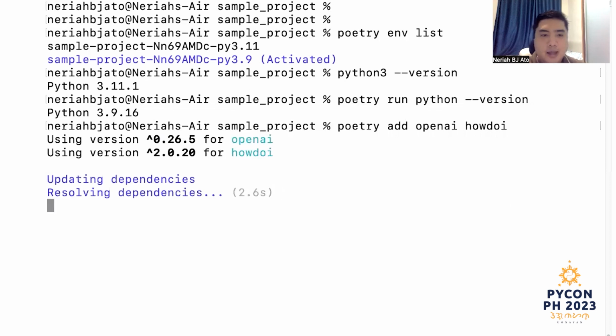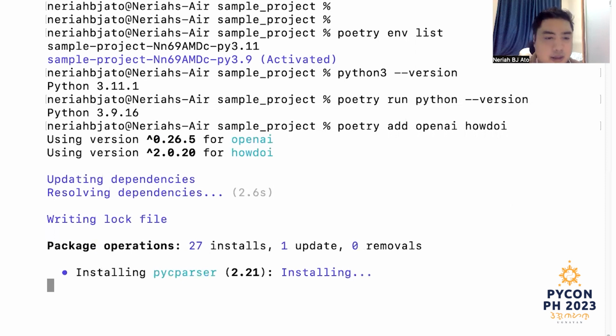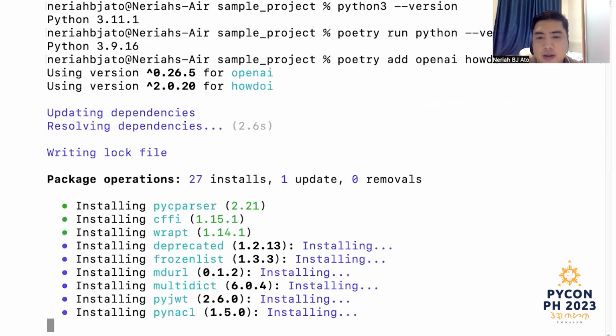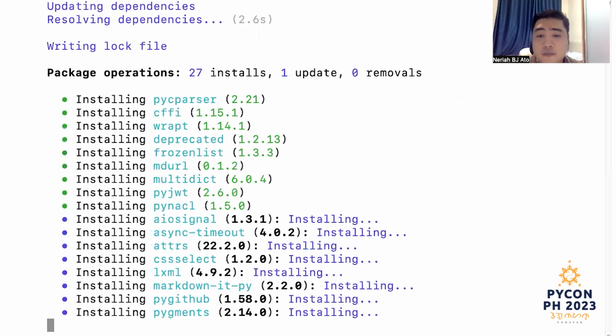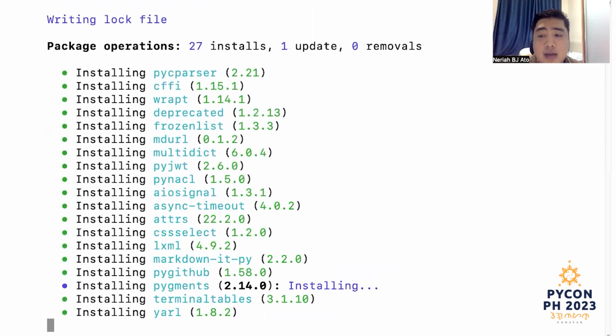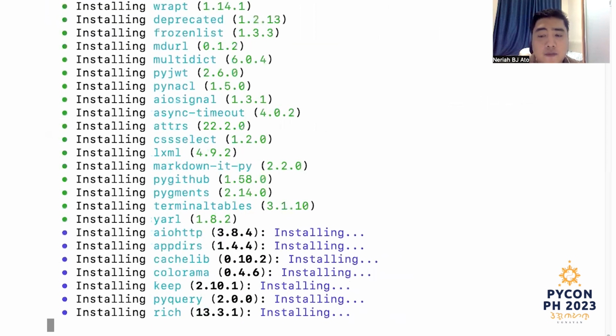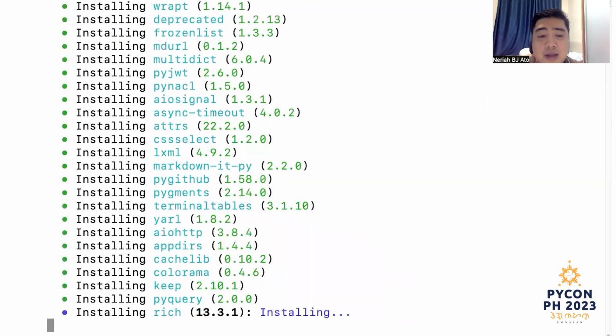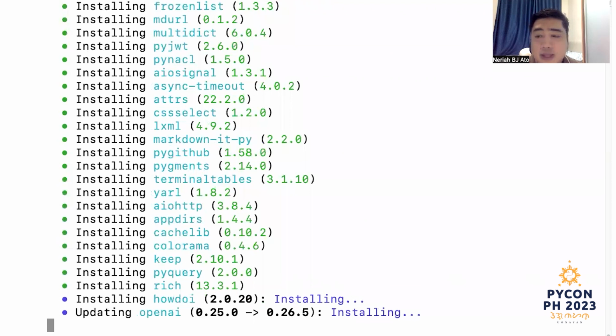So yeah, while it's installing, it's a bit long relatively. It is an issue in the Python community that we don't have one way of managing dependencies in Python compared to Node.js, which only has npm.